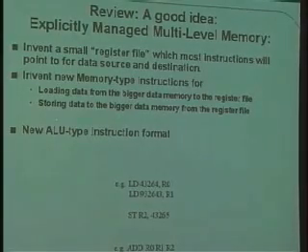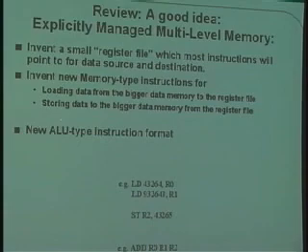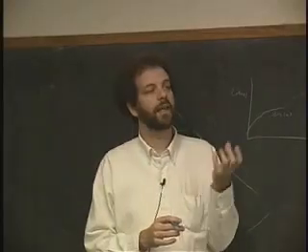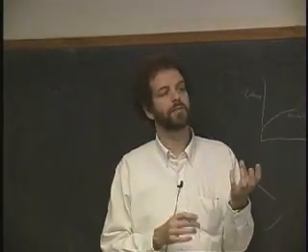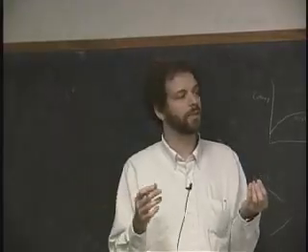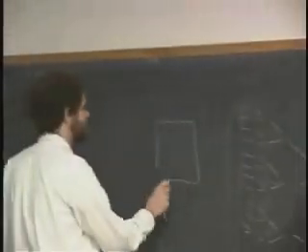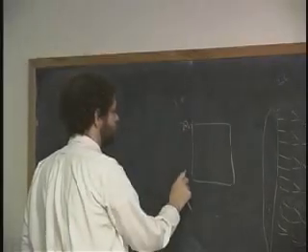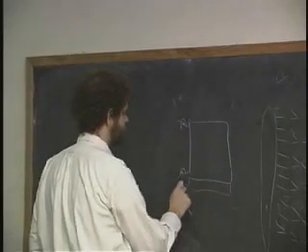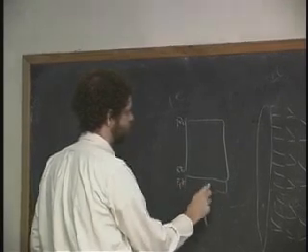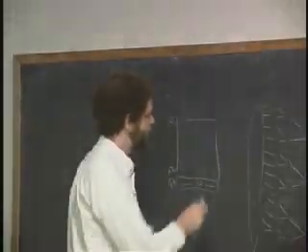We decided that we're going to fake a big fast memory by combining the big slow memory with a small fast one. And the small fast one was called the register file, right? And we explicitly managed the caching of data items from the big slow memory into the small fast one by using load and store. We said, I'm going to have this small little cache, which is the register file, R0 through R30. Remember, there's R31 here, which is all zeros. But that will be a cache.